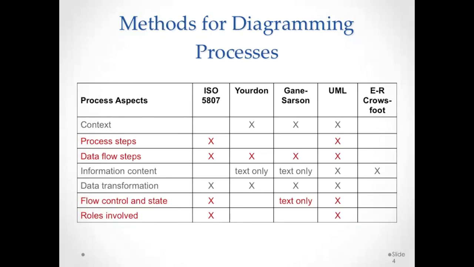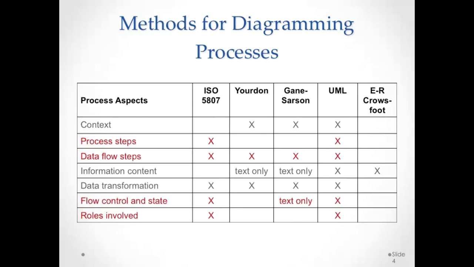So UML is the current standard, which is why we went over it earlier. If a business analyst is working to make specifications for designing or changing a system, then UML is most likely what they'll be using to document that. And the last is the entity relationship diagrams, or the crow's foot notation for relational databases that we talked about earlier when we talked about databases. I put them all up here on one slide so that you can see what it is we're trying to represent in the diagram and which of the formalisms do that well.